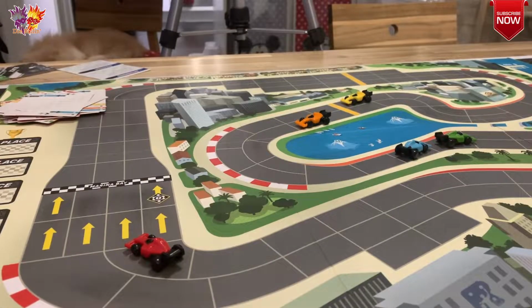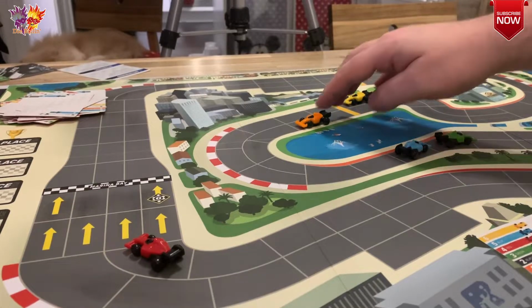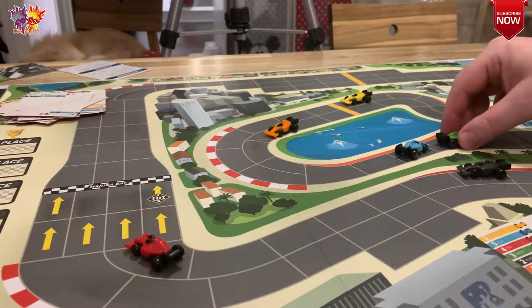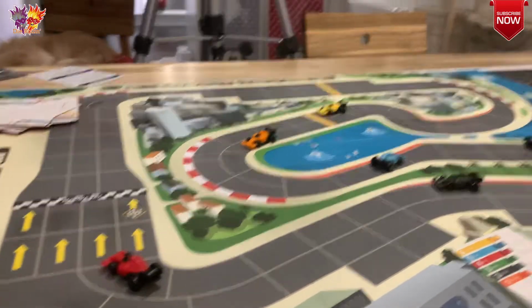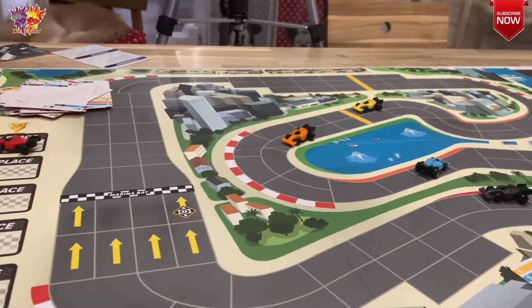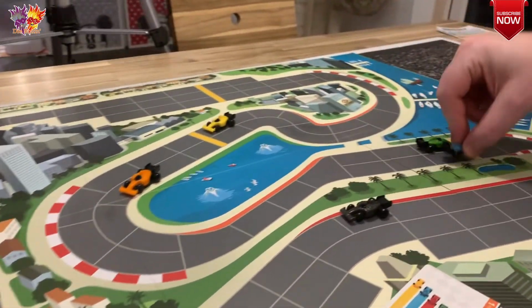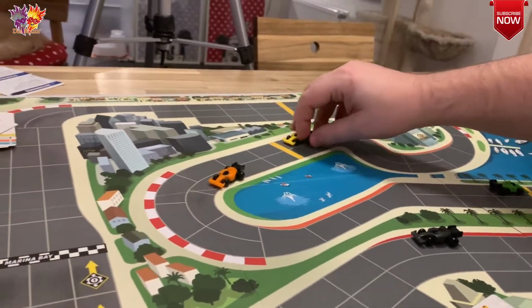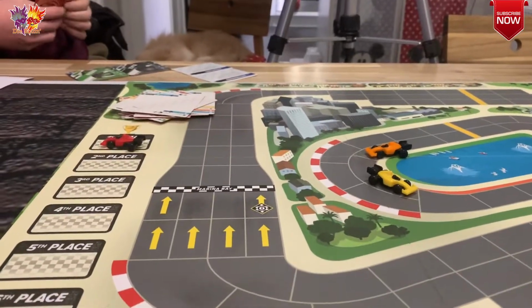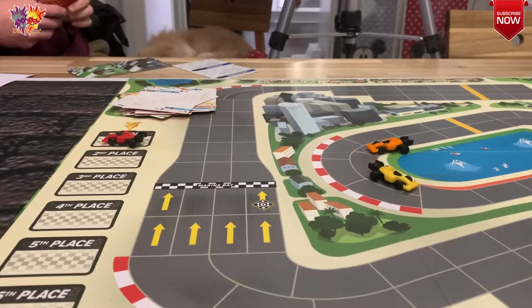Cool. So my card, I'm going to play backwards up because I cancel my ability. So orange 1, black 2. Oh, hang on. Take twice as long though. Green 3. Green 3. Red 4. Blue 5. And yellow 6. Nice. Hope people bet on red.